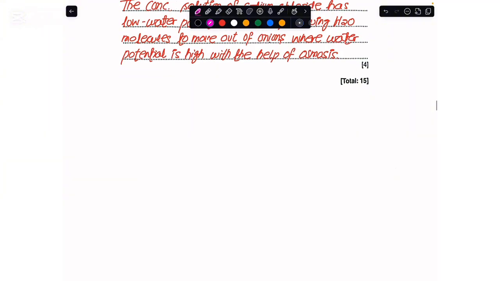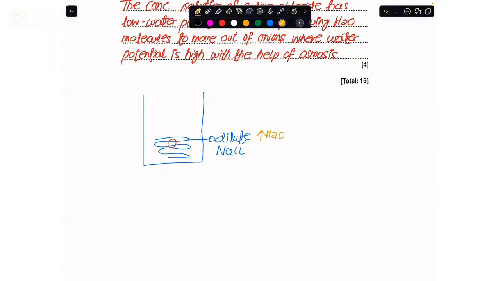If I were to explain it separately, you have to basically assume that I have a beaker, and in this beaker I add the dilute sodium chloride solution, and at the same time, we know that the scientists have immersed the onion bulbs into it. So you see that this dilute solution has a higher water potential, and the onion bulbs that are immersed in it have a low water potential.